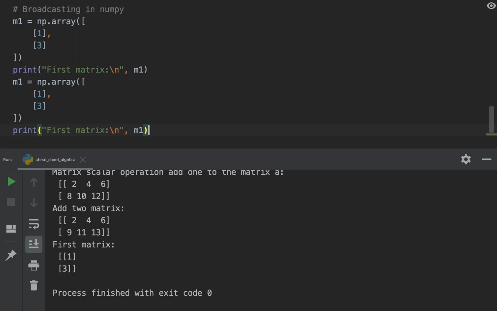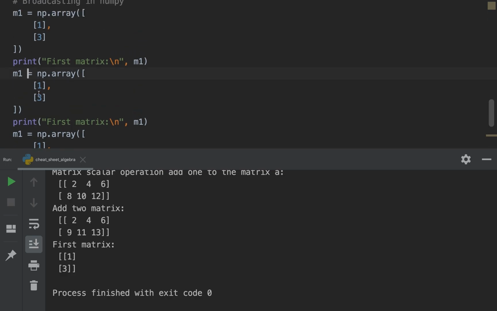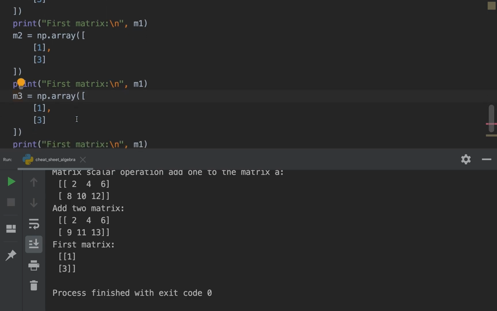so we will do the same thing here. Okay, so we have here 2 and we have here 3. In the second one we will have 5 and 7. Okay, and this one we will have 9 and 13. So second matrix.